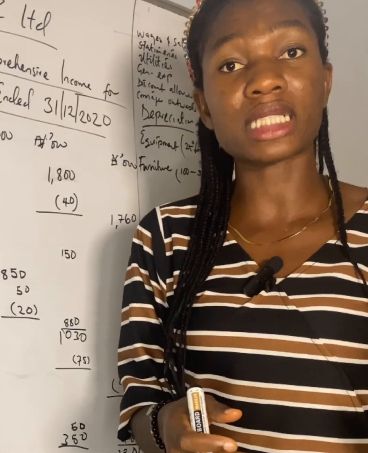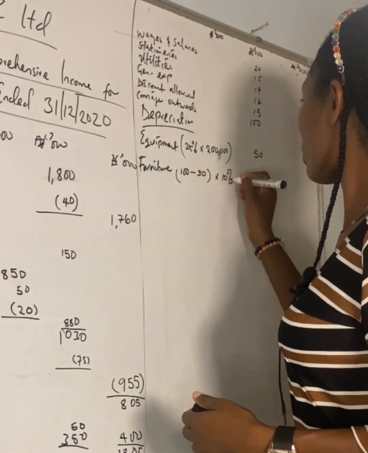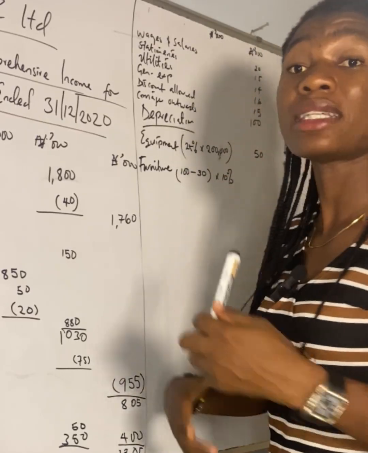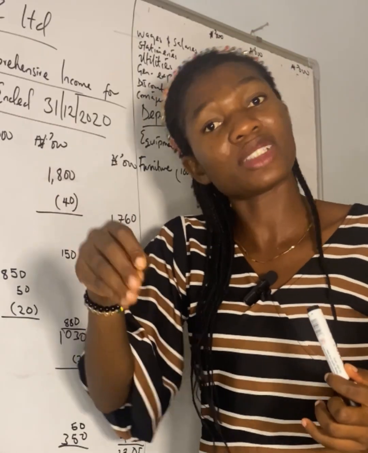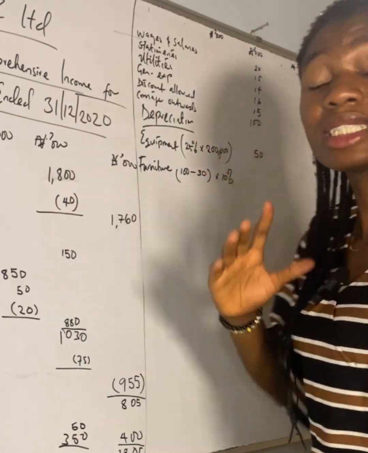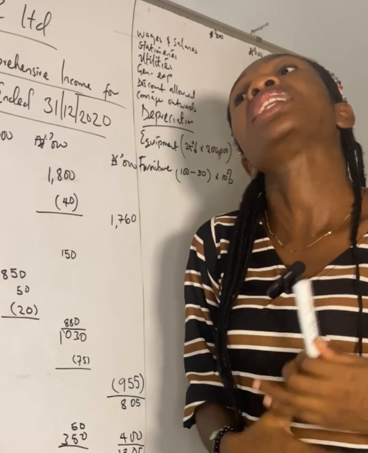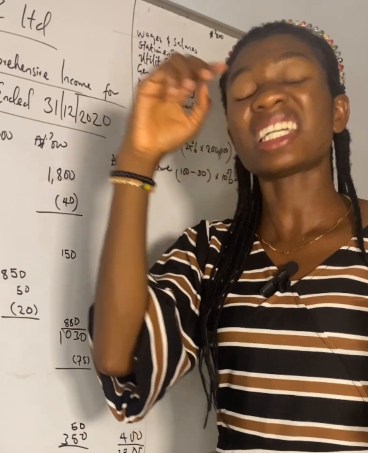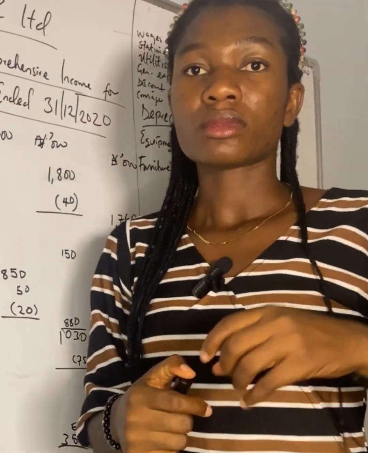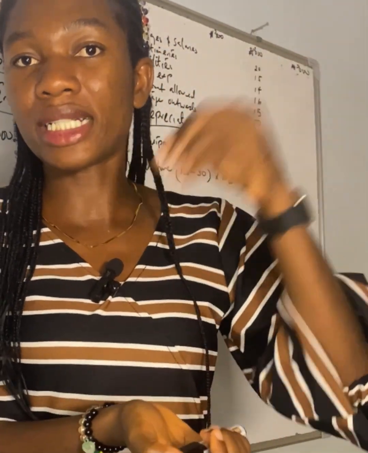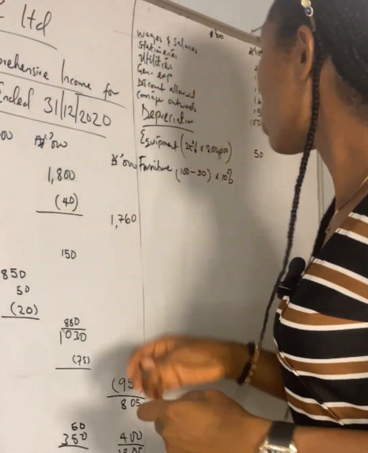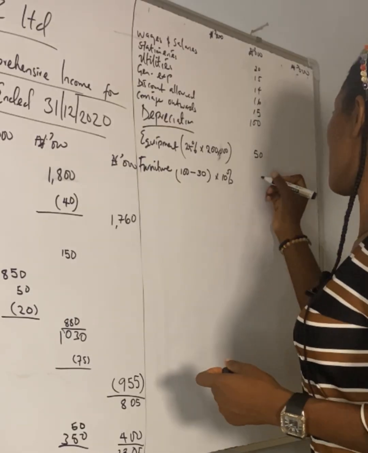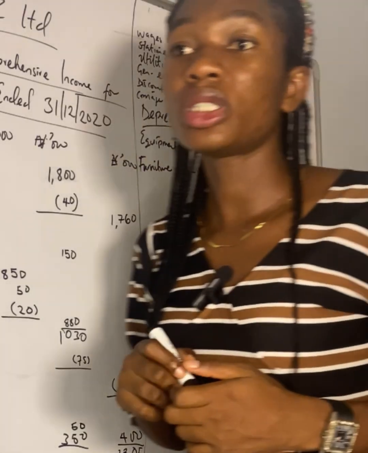Okay, so like I said, it's on the balance. Are we together? Multiplied by 10%. So 100,000 minus 30,000, then you get a balance of 70,000. It is that balance you're going to charge this depreciation on. That's the two ways we calculate annual depreciation. Either they ask you to calculate directly on cost, which is the easier one, or on the balance, so you have to adjust. You remove the accumulated depreciation for last year, and then you calculate your depreciation on that balance that you have. Okay, so with this you're going to have 70,000, and then you charge 10% of 70,000 to give you 7,000. So this is how you do it.